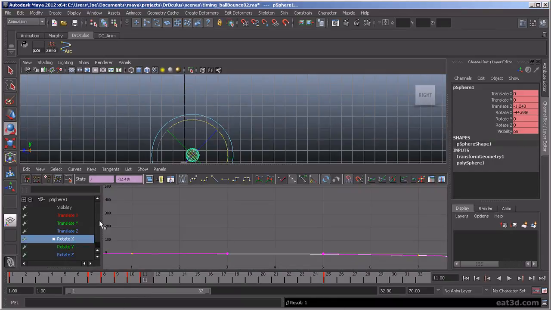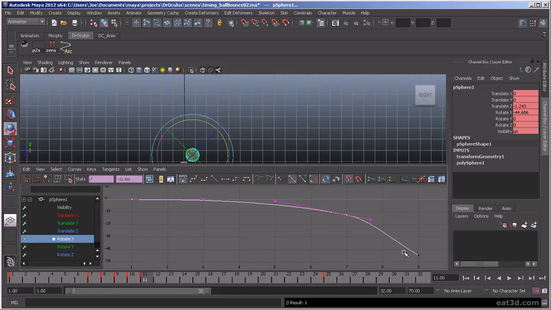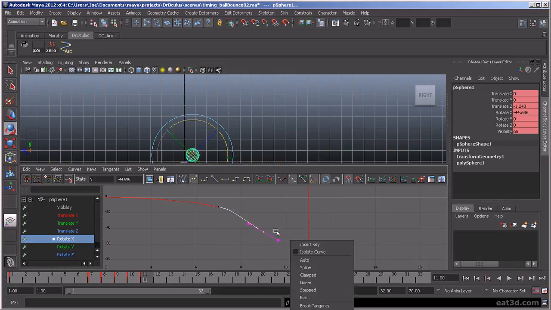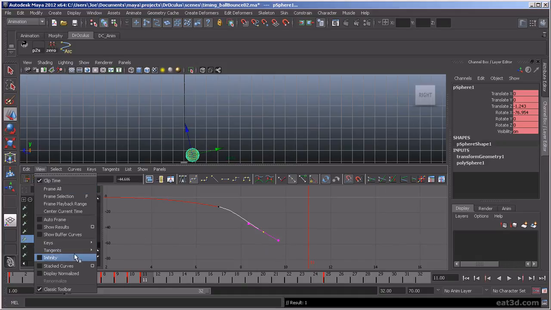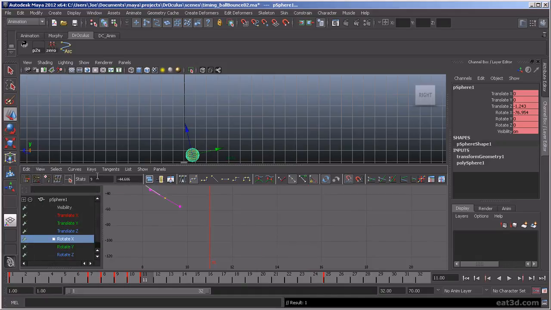Let's see our rotation X. We're going to have this continue linearly. View our infinity. I didn't take that. There it goes. All right. Oops. I'm going to adjust that a little bit.